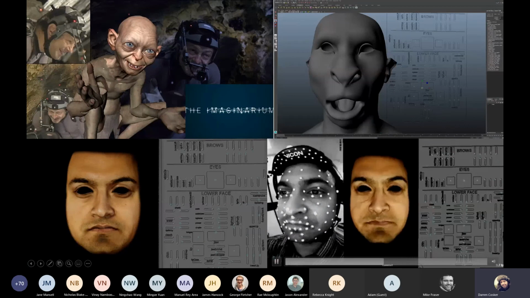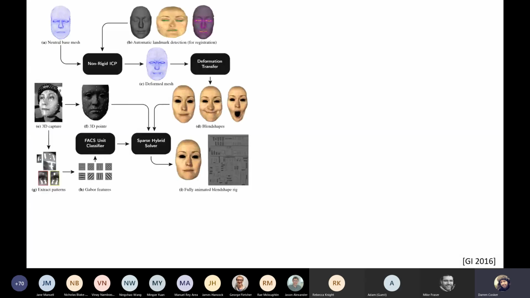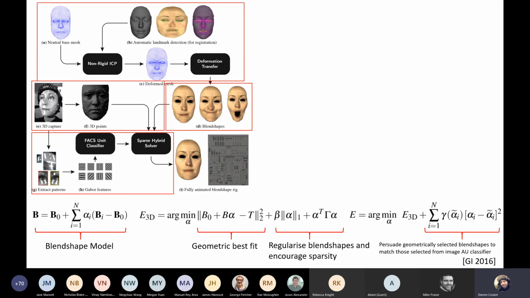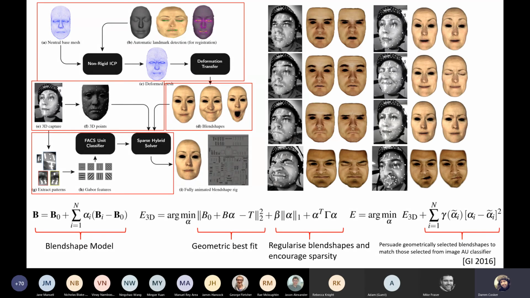We spent a long time building this pipeline, and I'll skip over the details. One of the innovations we came up with was that instead of just using markers and measuring the 3D information from the face, we actually put painted patterns on people's faces as well.